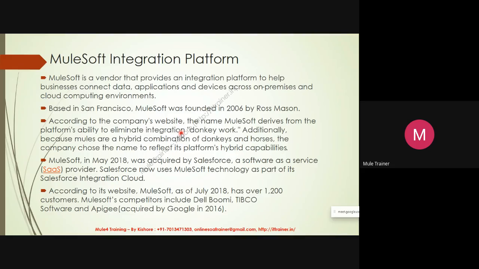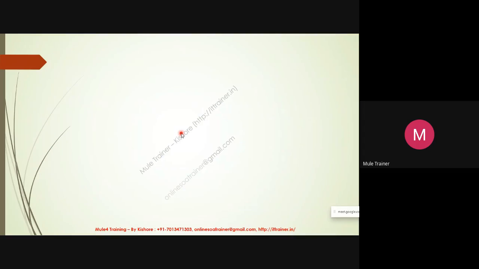Now the same company is providing a new middleware tool which already has a good name in the market. From that point onwards, MuleSoft demand has increased. That's the reason I am teaching it now, and you are learning as well. Otherwise we might not have learned this.